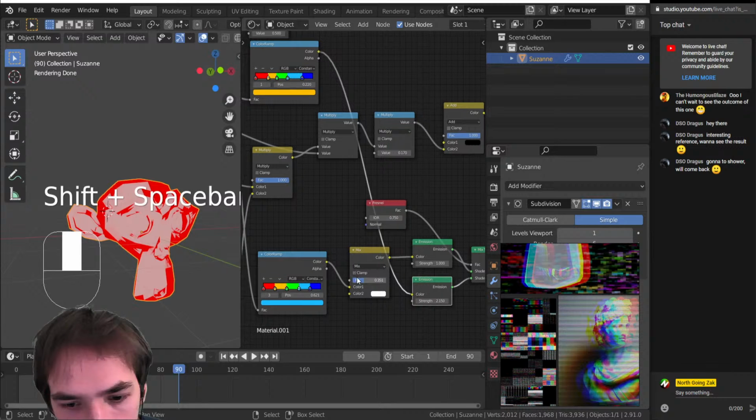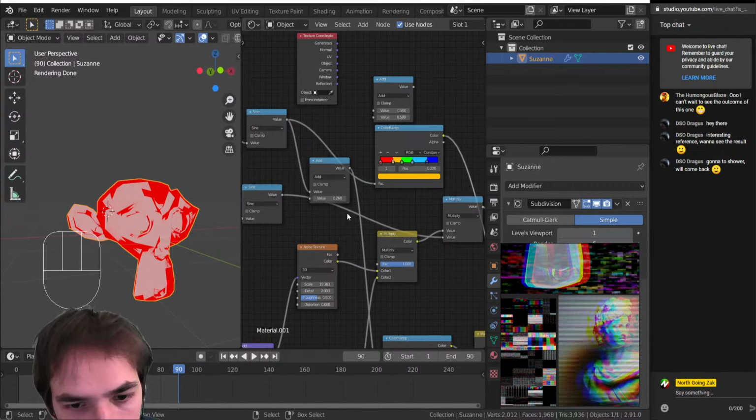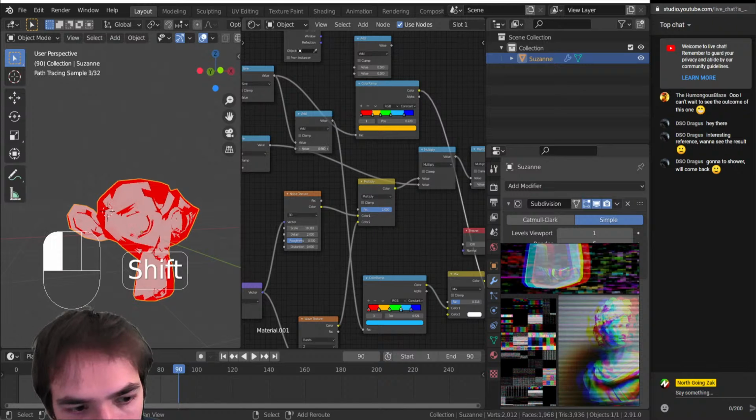Seems like that's not, it's not offset. That one's yellow.